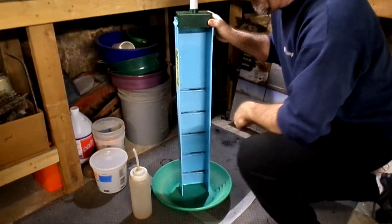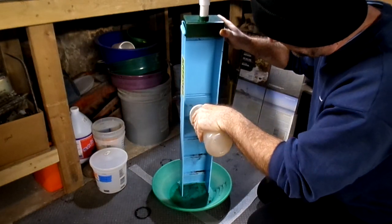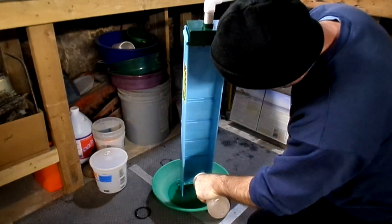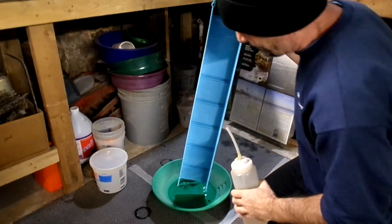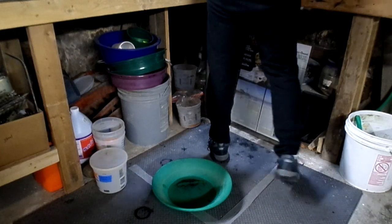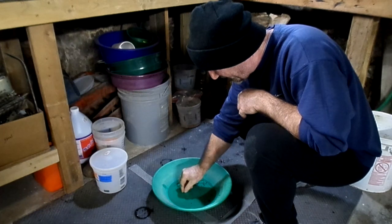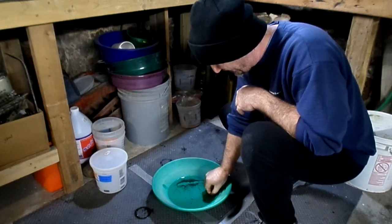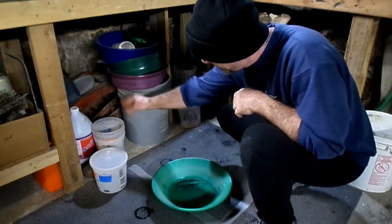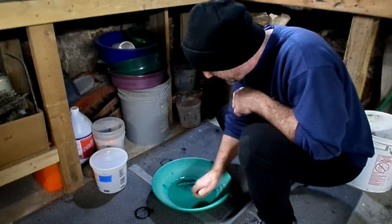Just all cleaned up. Superior pebbles. There, simple as that. Set that back up there. Set this over here. Pick those out of there. I'm sure they're not nuggets. Haven't found mine yet, but I'm not gonna give up looking.